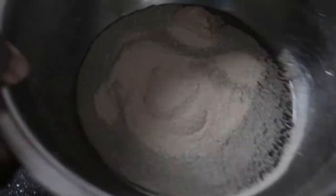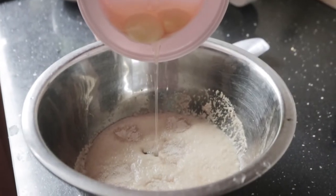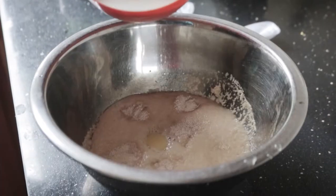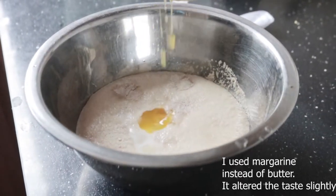Into that mixture you add three and a half teaspoons of active dry yeast, and don't mix it — just set it aside for eight to ten minutes. Then after ten minutes, add two large eggs to this yeasty mixture, and then a half cup of whole milk and three tablespoons of unsalted margarine, which I melted.